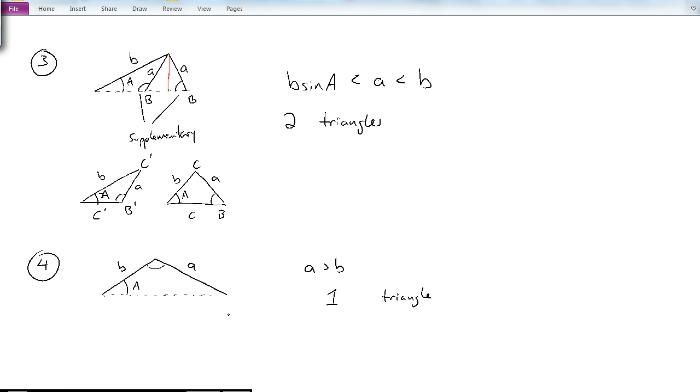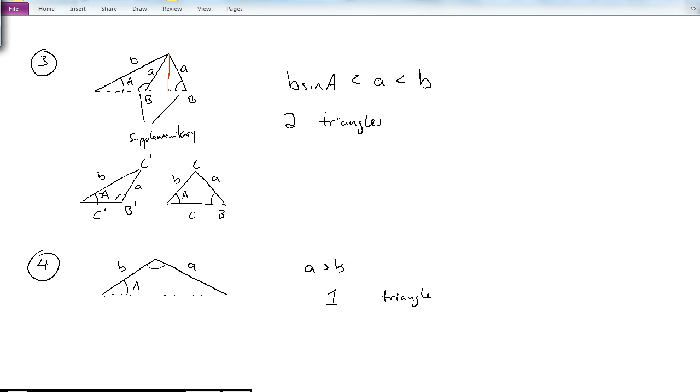Okay, last case is side A is actually so long that it's longer than side B. So it's definitely longer than H, which isn't marked. Okay, we're going to make a triangle, but when I go to swing side A, I actually swing it past the intersection of where B begins, and I can't make two triangles because then angle A wouldn't be part of the triangle. It would be like over here, and then angle A would be outside of the triangle. So side A is so long that I can only make one triangle. So in that situation, A is longer than B.